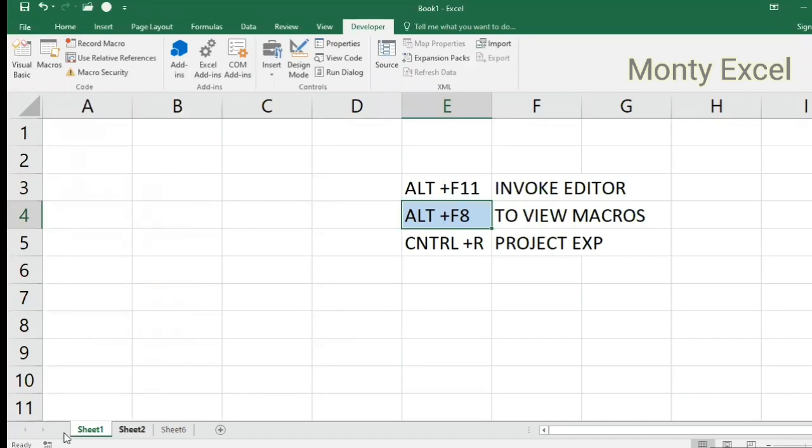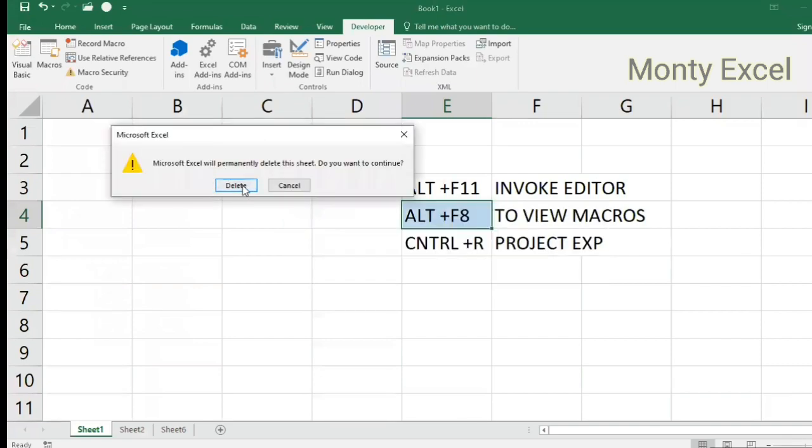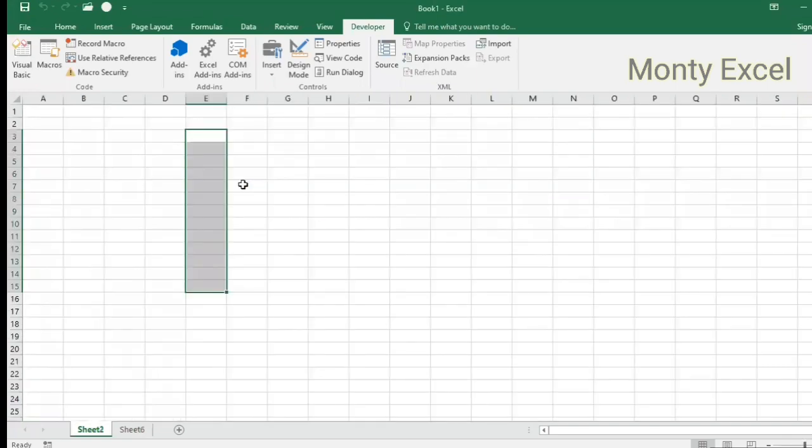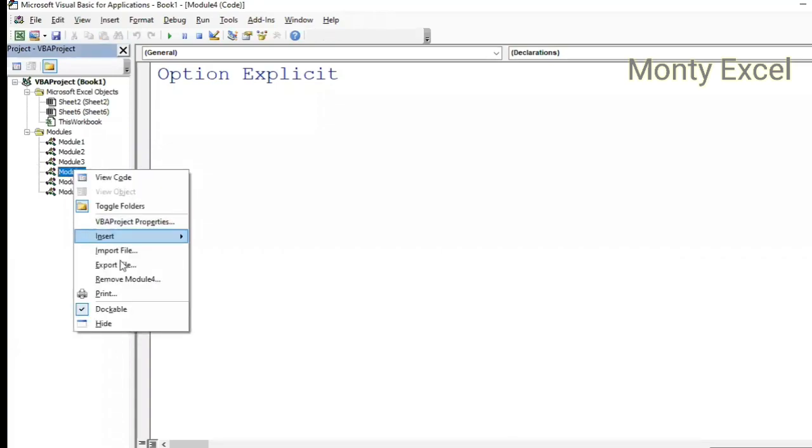When I right click and say delete, the first question comes here: do you want to delete? You always say the very first option, yes. You always click on yes, right? But in the case of modules, deletion is a little bit different. When you click on any module and you want to delete it, you simply say Remove Module. You are as good as trying to delete a module here.